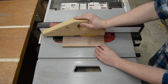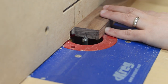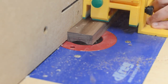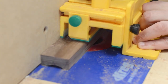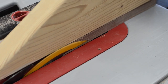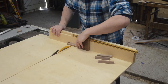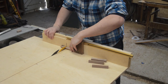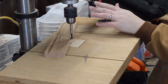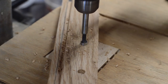Next, I cut up a blank for the tray handles, and a thinner piece for the handles for the lid I'd make later in the project. After sketching a general shape and finding the center, I used a V-bit in the router to set the fence, then swapped out to an inch and a half core box bit to form a cove. I set the table saw to 10 degrees and ran each side of the blank through the blade, then returned the saw to 90 degrees and ripped the blank in half. I cut the handles to 4 inches in length and found where I wanted to mount them on the sides. I figured out how far to countersink the pan head screws, used that mark to set the depth stop on my drill press, and drilled the countersink before drilling the main holes all the way through.